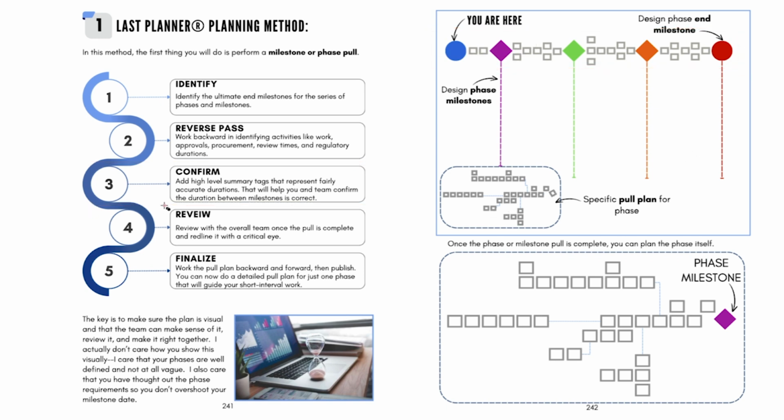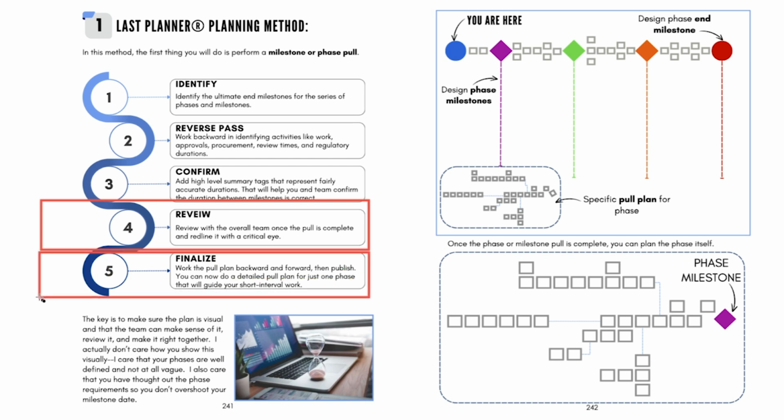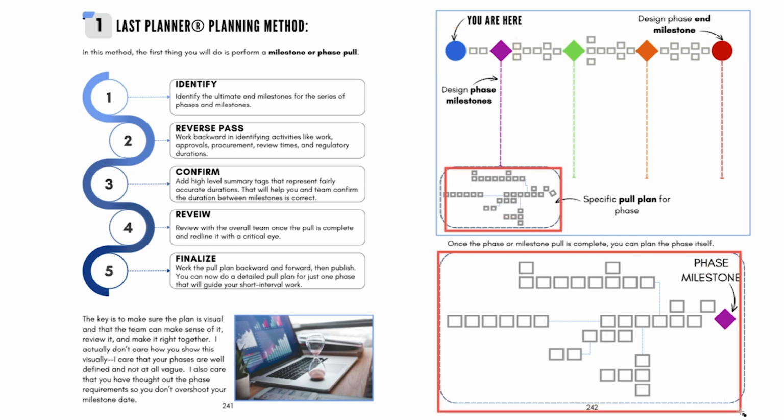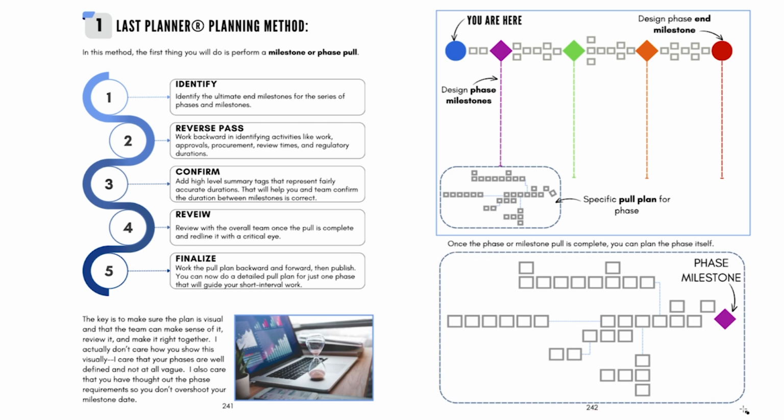And then, I found a little thing that we need to fix in the book here. That's awesome. Review with the overall team once the pull plan is complete, and then finalize the pull plan and make sure you're actually pulling to the milestone. So what I'm talking about here is that if you have a milestone, then you'll do the pull planning up to that milestone, which will be much more detailed. So the idea here is, just to simplify this, if you have the milestone set properly, then can you do a pull plan up to the milestone in a more detailed fashion and make sure that you're able to hit it. So that pull planning is really genius when it comes to design phase pull planning and Last Planner implementation.